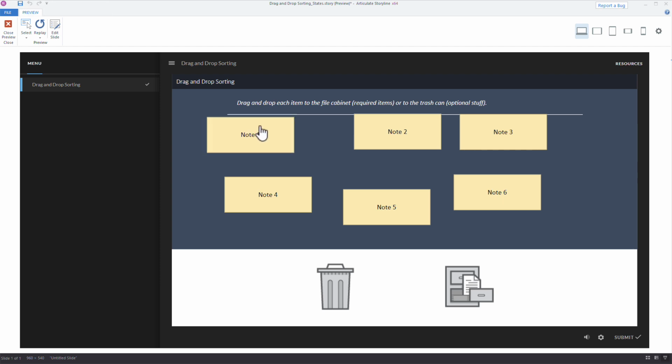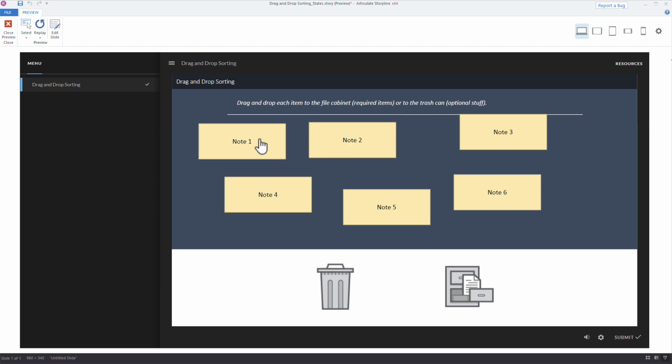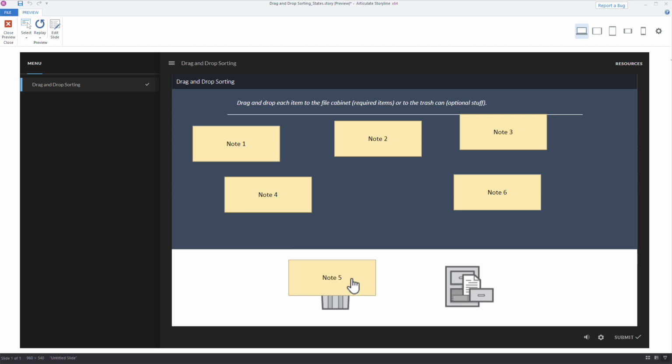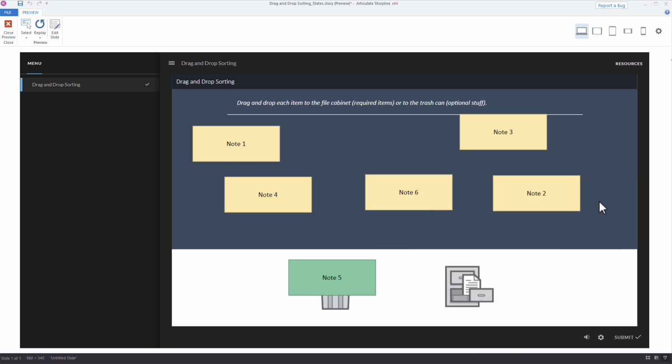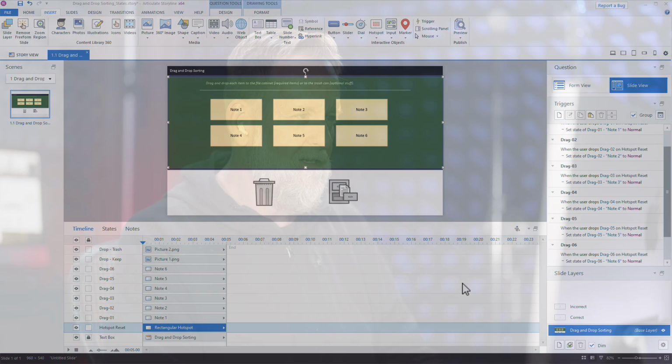But here we have it, right? So we're dropping these targets right here on that hotspot, and it's keeping these all set to the normal. And then, of course, when I start to bring them down here, I can get that feedback and see how that looks. But if I bring them back, it resets everything to the normal. So if I were to submit the interaction, it's still going to be incorrect, but it doesn't show me that visual feedback that says this is incorrect, because in a sense, you're not really placing them here. You know that the targets are down here on the bottom.